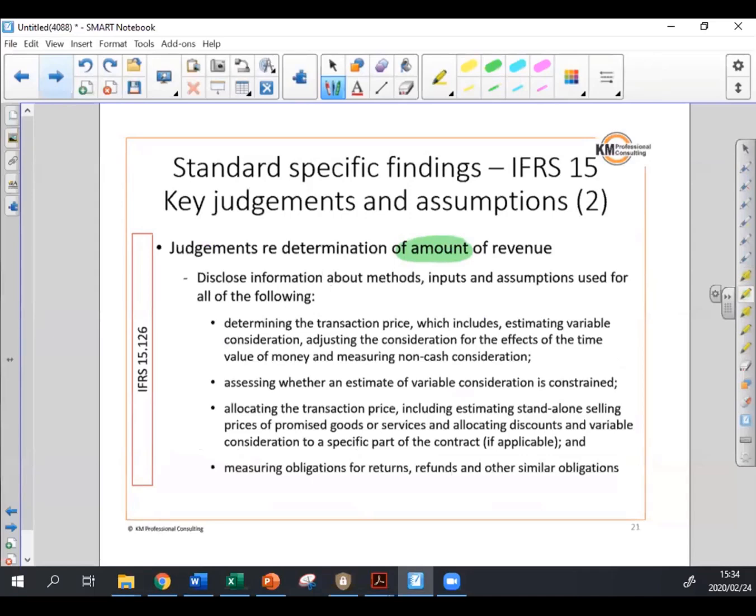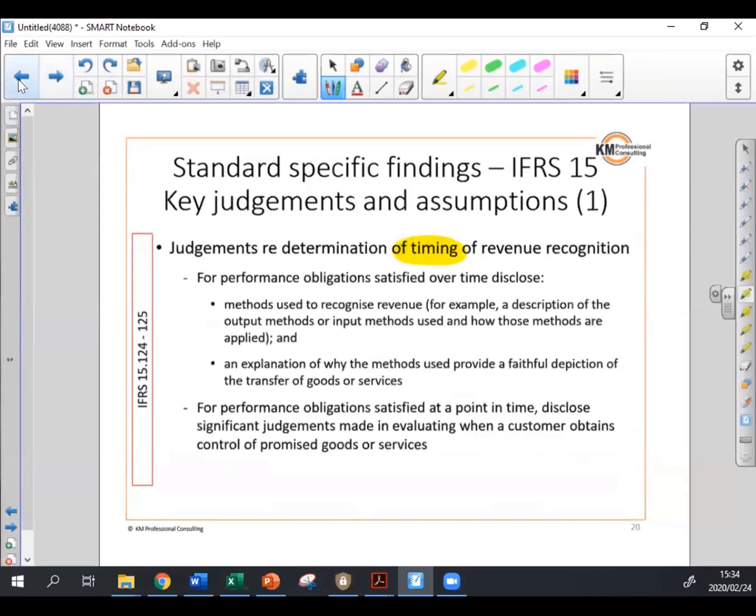So these, ladies and gents, are the judgments that we would need to see under your judgments and estimates note, wherever that might be. Or alternatively, in the actual note that relates to revenue. Nothing wrong with that. So keep your judgments where they belong, or alternatively group them all together, whatever floats. But here it says to us that when we are making judgments around timing, please consider, obviously, those that are over versus those that are at a point. And tell me what you've had to evaluate. Tell me what you've had to judge.